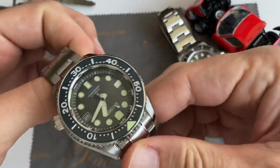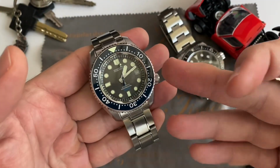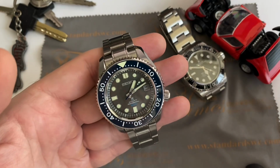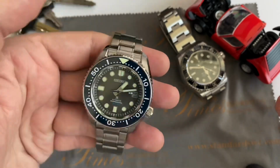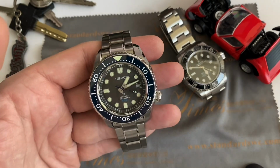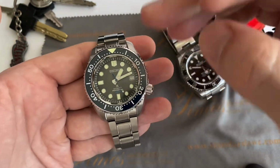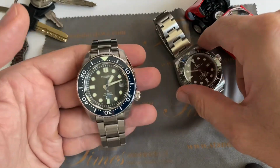But when I wear the MarineMaster, well, first, the weight reminds me that I'm wearing a MarineMaster. It is quite heavy at 220 grams. But weirdly, after a while, you completely forget about it. When you're walking, yeah, it might feel heavier always going down like this. But, you know, I wear it at night and I don't even feel it. And the lume is supreme. The lume lasts all night. In the morning, you still see, even on the bezel, you still see the lume. And I love the blue Chromalight, of course, of Rolex.